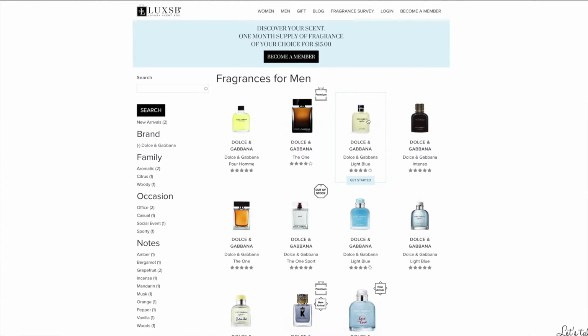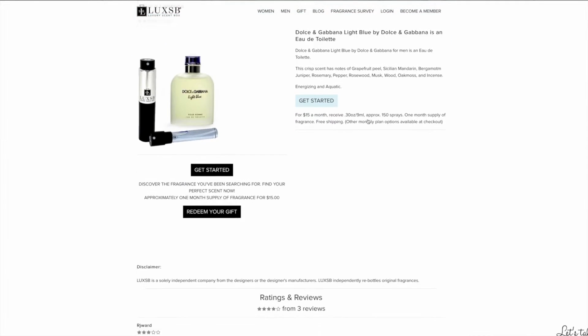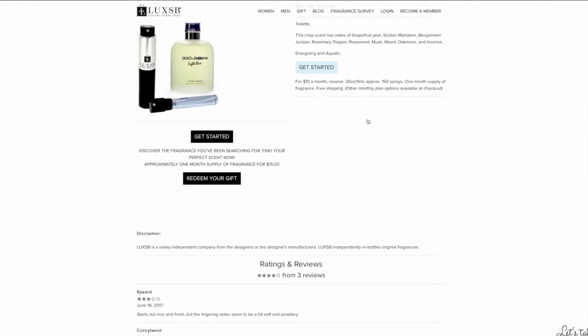Very nice. Very, very nice. If you guys don't know how to apply fragrances, apply them on your pressure points. I stopped applying it to my neck because it made me break out. But usually on your body is when it lasts the longest, in my opinion. Oh wow, that smells amazing. You can find all the ingredients and the top, base, and middle notes on the actual website of LUXSB. So if you're wondering what scents can last longest and what ingredients are the main components, that will be provided on LUXSB.com.